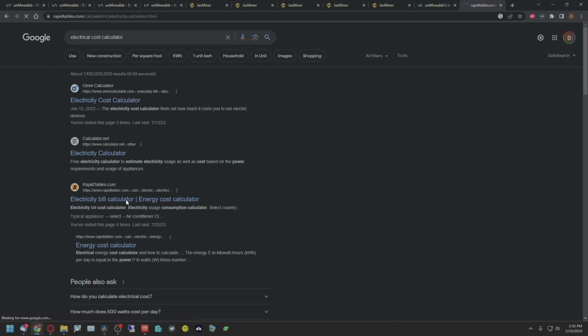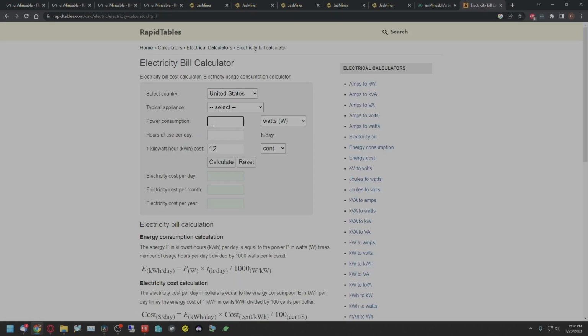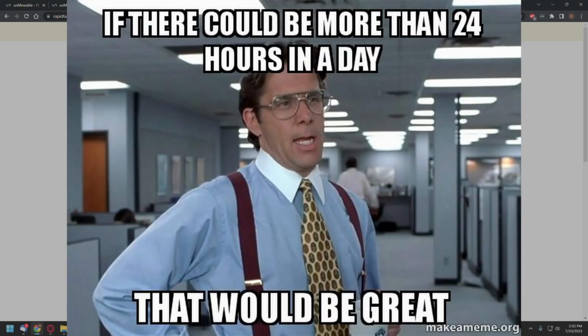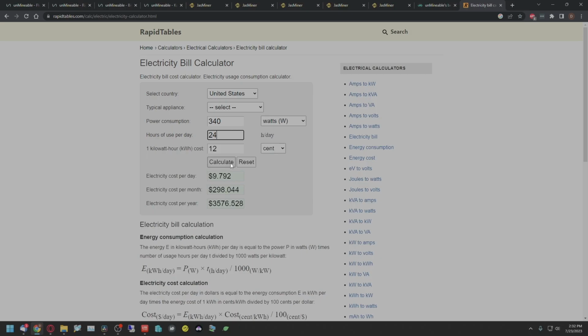One of the RapidTables I like. So it uses supposedly 340 watts, 24 hours a day. My electric rate is essentially 12 cents. So it comes to about 97 cents a day. So I'm going to make about $1.17 a day with that.